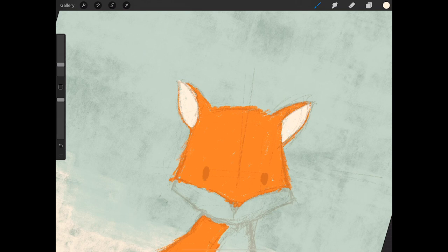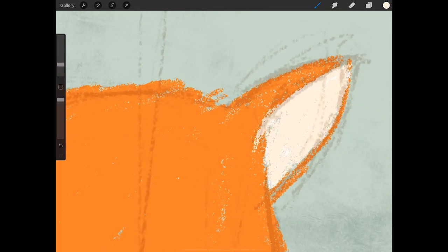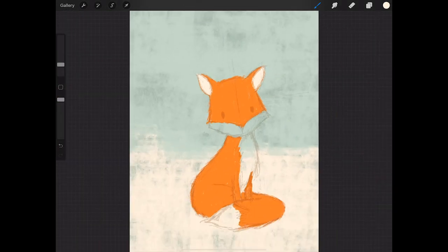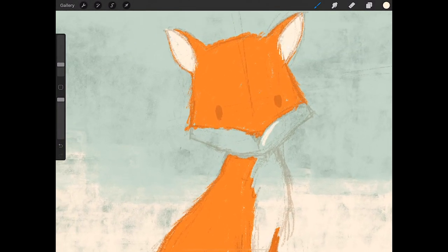And you'll see I'm using very fast hand movements, as I said, to create a loose line and varying the pressure of my pencil. And now we're just going to work on his little face, the other half.